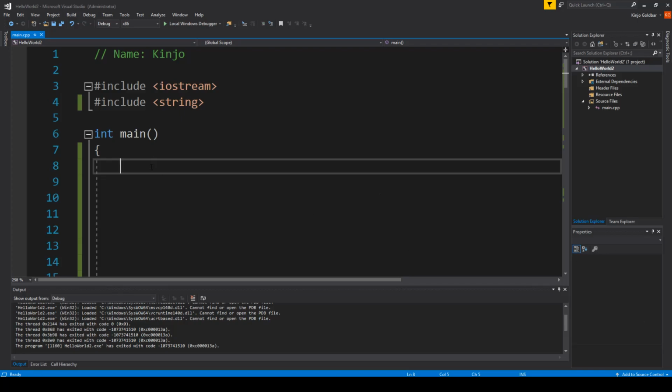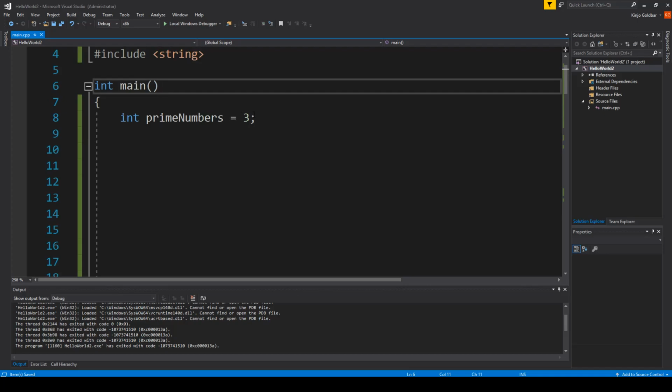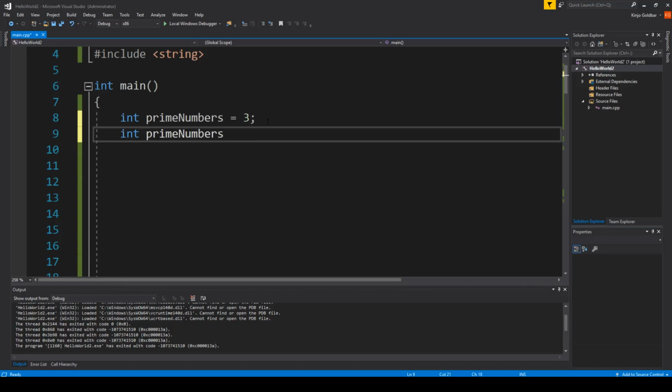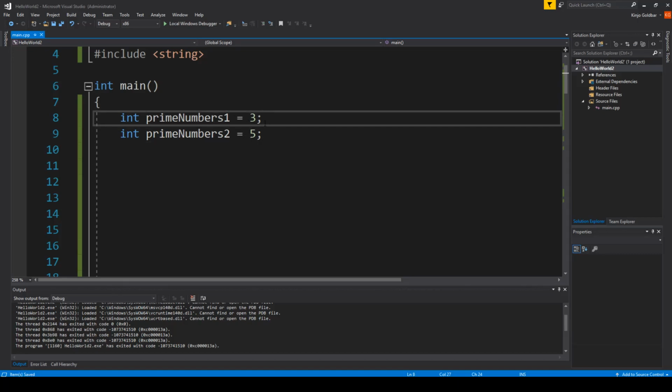Basically, if I type int, let's say we want to get a list of prime numbers, okay? Now, if I just start with this, for example, that's obviously just one prime number. It's not multiple. You might think you need to do something like primeNumbers1 equals 3 and primeNumbers2 equals 5 or something like that. But that's not going to work out in the long term. So what you need to be doing is instead turn this into an array. And we can do that simply by saying primeNumbers, brackets. The brackets have to be on this side.